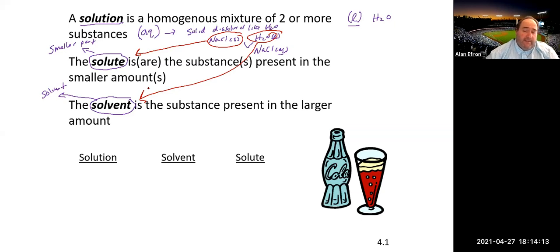So when you put something like sodium chloride in water, basically the positive ion gets surrounded by the negative side of water, which is the oxygen. And the negative ion gets surrounded by the positive side of water, which is the hydrogen side, right, being polar. And that's really what happens when we make a solution and we take something and it dissolves.